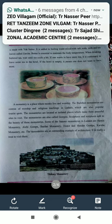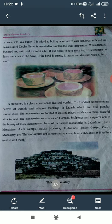Gurgur chai is made with yak butter. It is added to boiled water, mixed with salt, soda, milk, and tea leaves called zarcha.